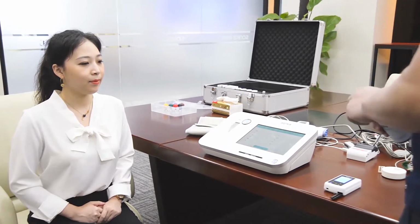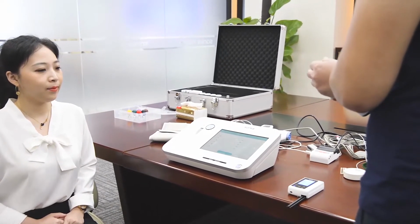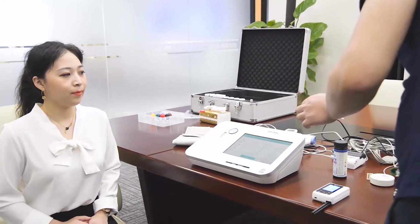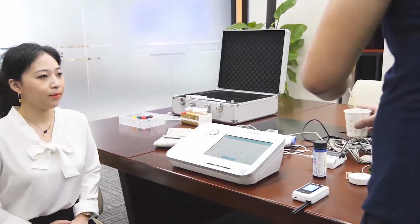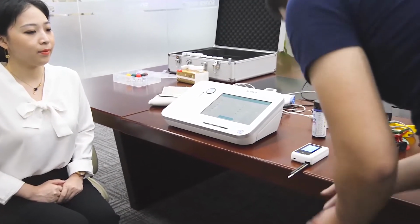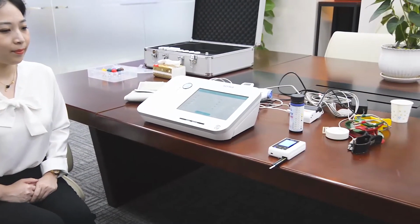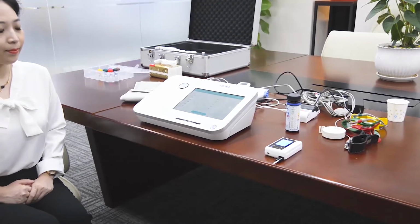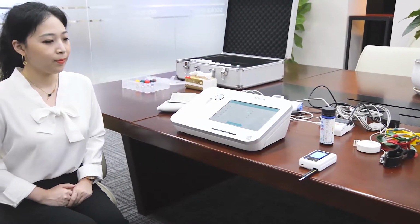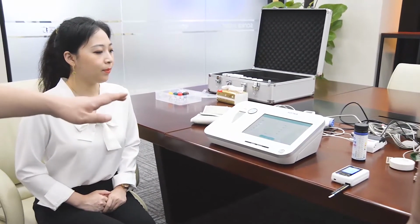We have a test paper here. After the patient takes the urine sample, we just put the test paper into the cup. You can see the paper here, and press the test button. Okay, the result can be transferred to the machine.